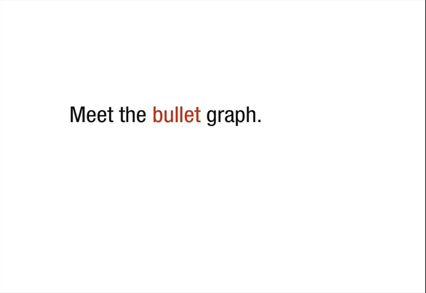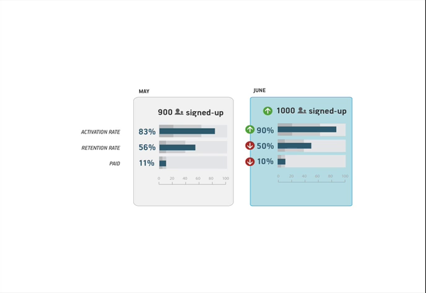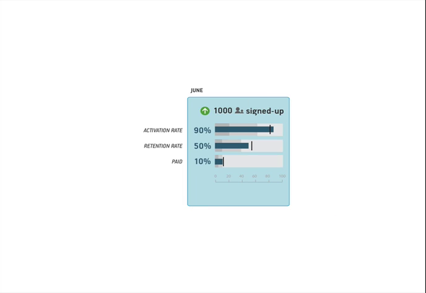We can solve this with a bullet graph. The bullet graph was invented by Stephen Few, and it provides two additional enhancements to the bar chart. The first is the use of shading to designate zones of bad, satisfactory, and good. So now I can see that even though the retention rate dropped in June, 50% is still in the good zone and is not something to panic over. We can optimize this further — data visualization experts strive to reduce the ink-to-information ratio. Instead of placing two funnels side by side, we can use a ticker symbol to encode the previous month's results and collapse this into a single chart. I can quickly tell the activation rate in June was better than May, the retention rate was lower, and the paid conversion rate was about the same. This version is not only a lot more compact, but it also communicates the full progress story quite effectively.